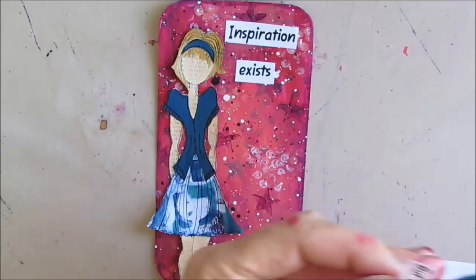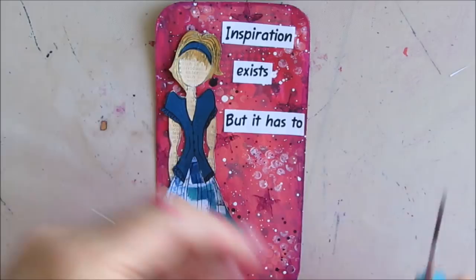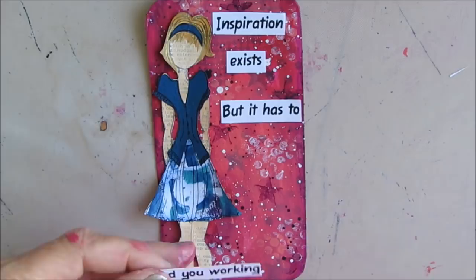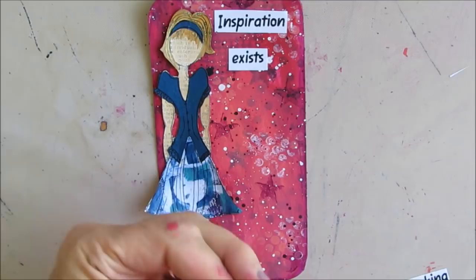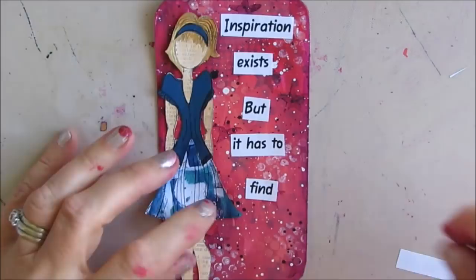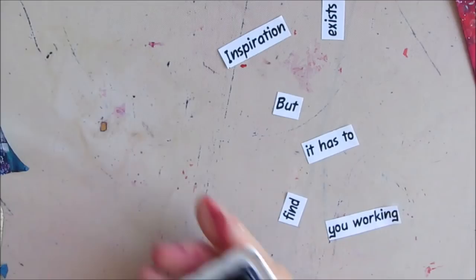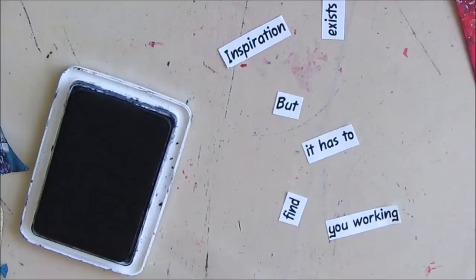Now, one of the challenges of working on a small surface is, if you're putting a longer quote, you might have trouble fitting it. Now, I could put it on top of the girl. So I'll just play with this. And when I build this up, I kind of want your eye to go down. And I want to edge them with the black archival.